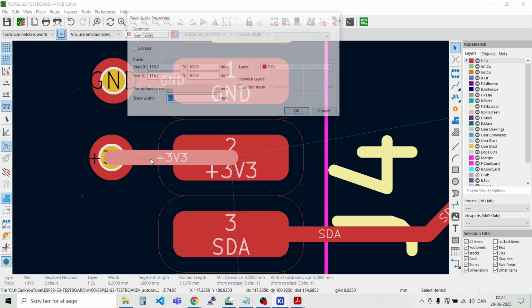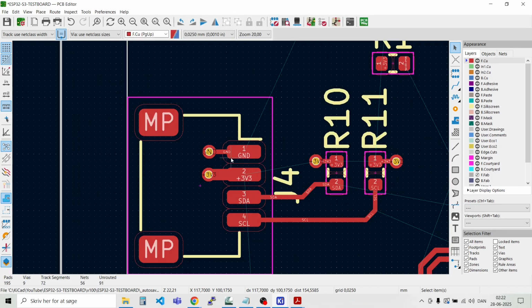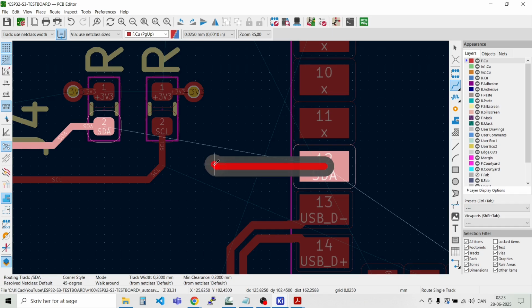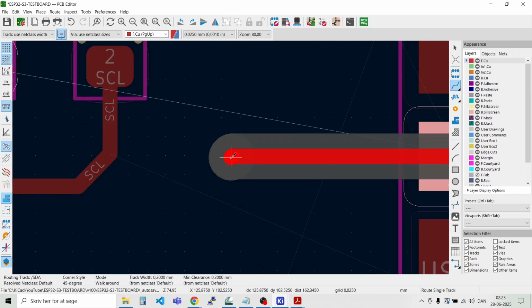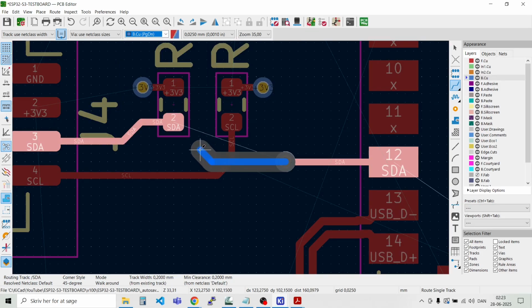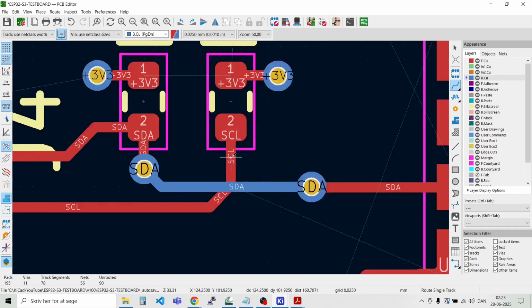But for now, we just place a via close to the pad. That was the I2C, we can just connect the pins to the relevant pins on the MCU. And we could just place, or we could just go around. Let's place a via here. And then go to the opposite layer, the bottom layer. And then route it over here. Place a via. Connect it.